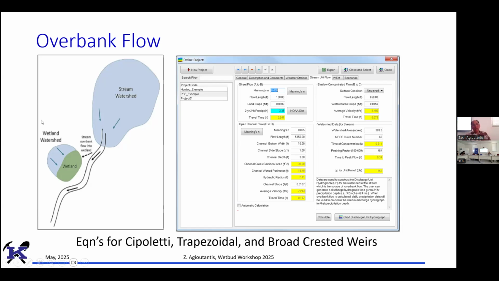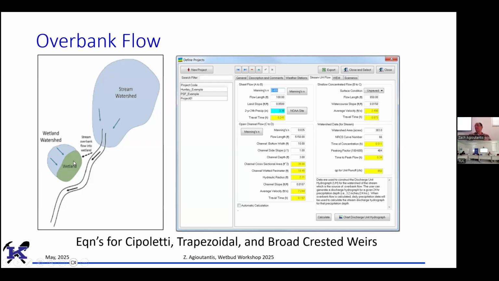Now, the same thing happens in this bigger watershed. Precipitation goes in, there's runoff, and that runoff concentrates and gets into a stream. So we can calculate how much water, again in the same area, we know how much it rains. And we know how much it will rain in a wet year, a normal year or a dry year. So we calculate how much water will get into the stream watershed. We know the dimensions of the stream. We can calculate how much water will go into the stream and eventually how much water will inflow into the wetland.